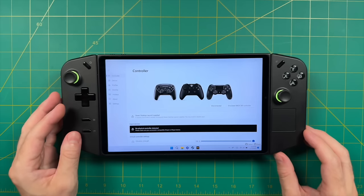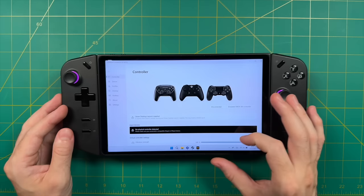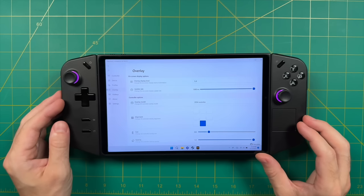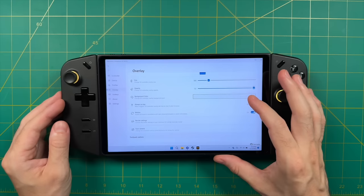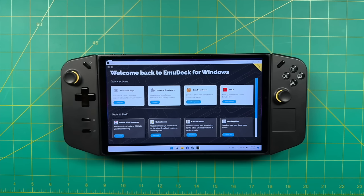Let me talk about a couple of the tools I used for this showcase. Number one, I'm not a huge fan of the stats overlay that comes with Legion Space, so we're going to use a different one pre-configured by an app called Handheld Companion. This app is generally used to emulate controllers or enable gyroscope, and it also has features like adjusting TDP. Officially, Handheld Companion does not support the Lenovo Legion Go just yet, so I only used it to turn on the statistical overlay to see CPU and GPU utilization as well as frames per second.